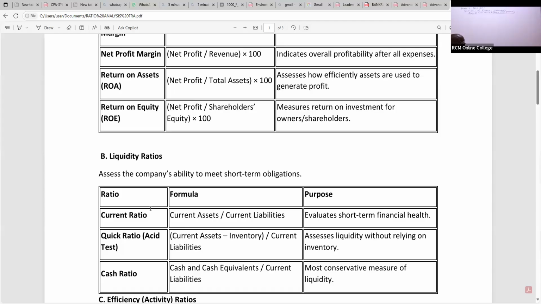How about quick ratio? Pretty similar to current ratio, except the fact that for quick ratio, we deduct inventory, because you see it's not easy for you to convert inventory to cash. So you deduct inventory out of current assets, and then, of course, you divide this by current liabilities. Then now we have the cash ratio. Among the current assets, under the cash ratio, we take cash and cash equivalents only, and then we divide by current liabilities.